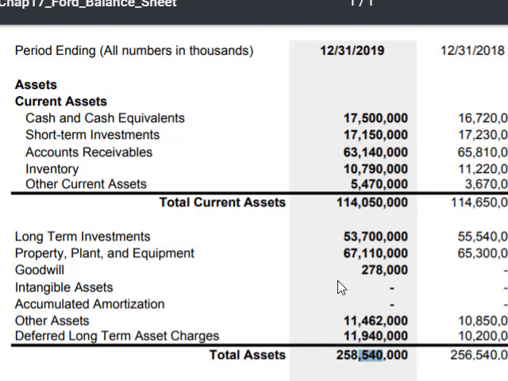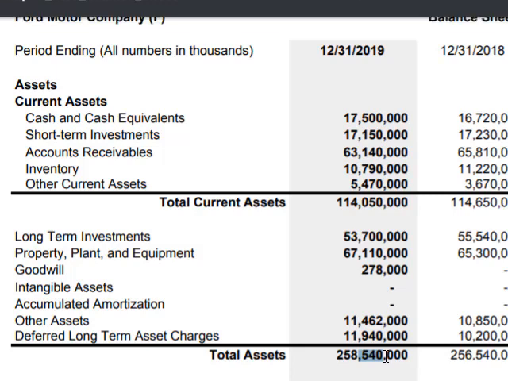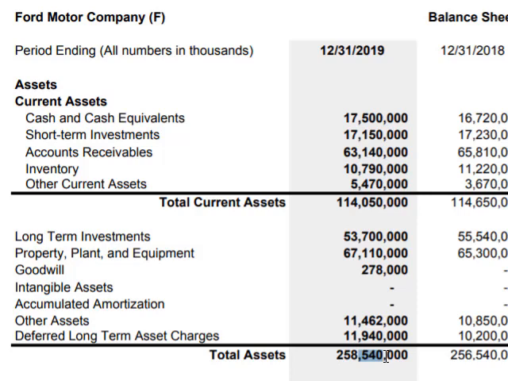Now, if they actually tried to sell all those assets, right, they wouldn't get that much for them. So what do we got to do? We got to take that 47, just 47, don't put the 3 zeros after it, and divide it by 258,540. And what you get is a very, very small number, 0.02%, not 2%, but 0.02%. And that's indicative of what's going on. The recession may be coming, it may not be, but it sure looks like it is. And car companies, when a recession hits, just get hammered because people don't buy new cars. They hang on to their old car and are very happy to repair it. So we get return on assets of 0.02.